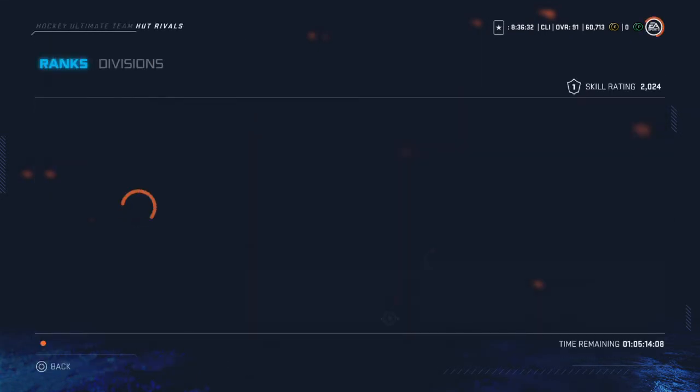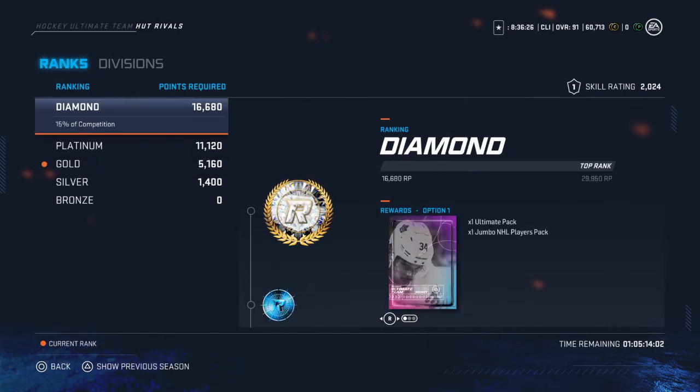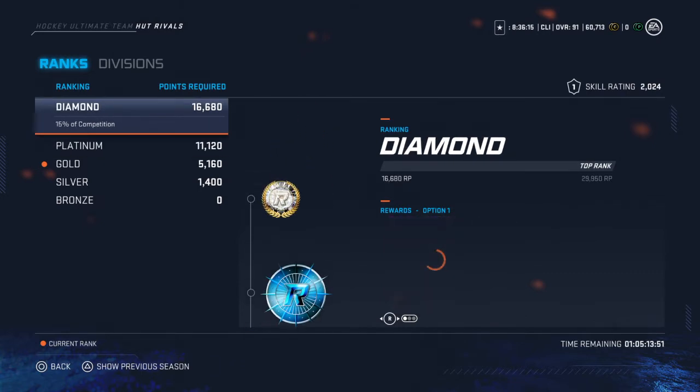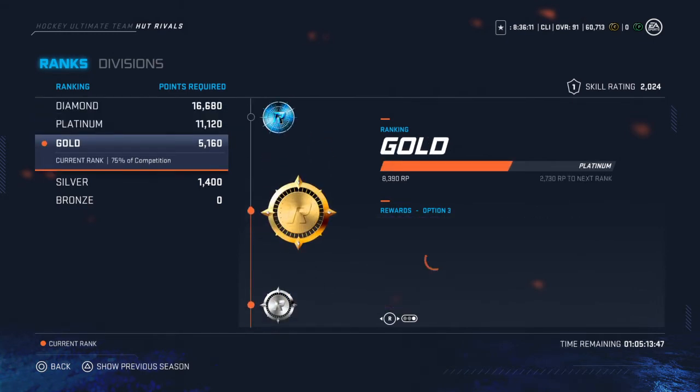So if I show you guys exactly what I mean, I'm a Division 1 player, so I obviously will get the top rewards. Right now, you get the choice of an Ultimate Pack and a Jumbo NHL Players Pack for being Div 1. So if you're in Div 5, Div 6, your rewards won't necessarily be as good or as high, but you'll still have decent rewards.